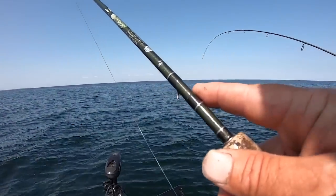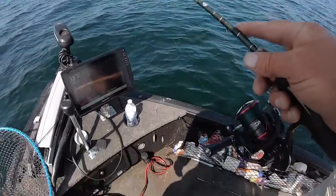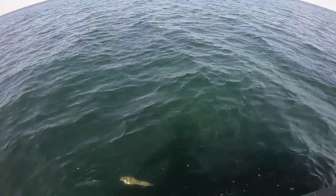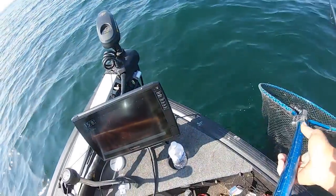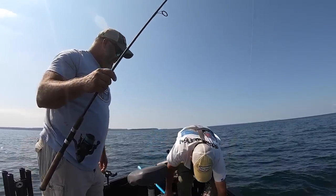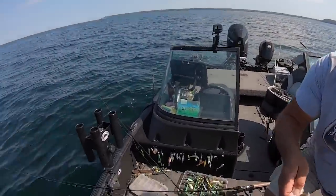Big walleye, eh? It doesn't look monstrous. Just biting a little strong. I wonder if those are other walleyes following it. It looked like a walleye. Oh yeah! Nice walleye, Andy. There we go. Andy is on the board with today's first walleye. Nice fatty, look at that. That's on the drop shot. All right, let's throw him in the live well.